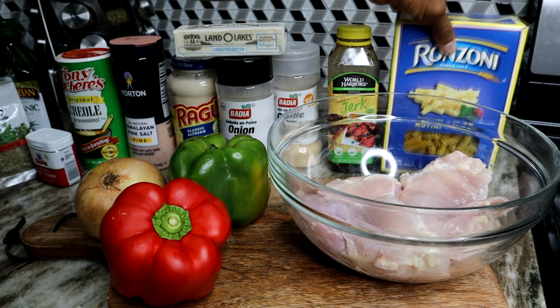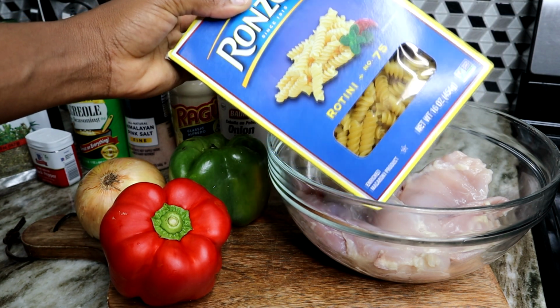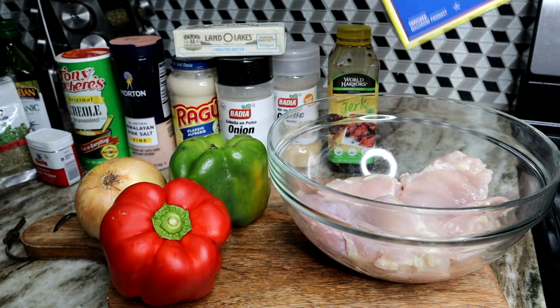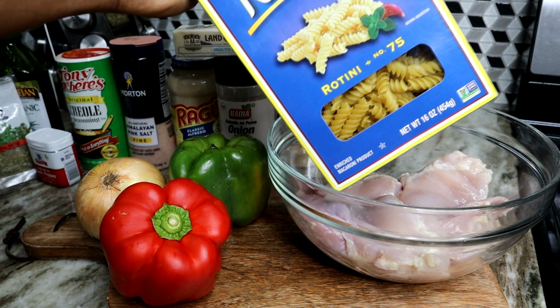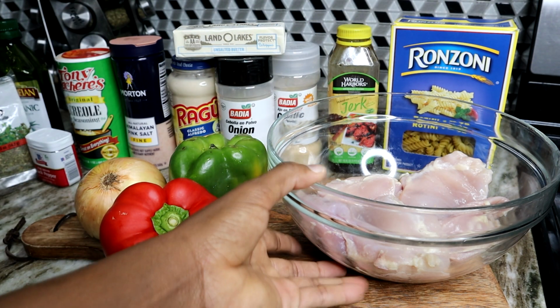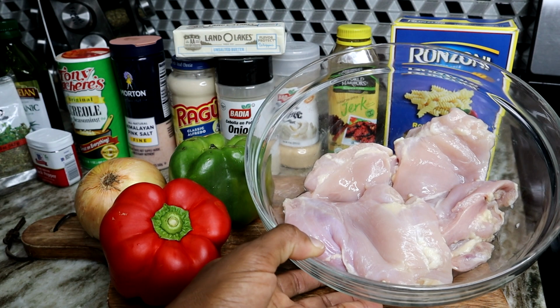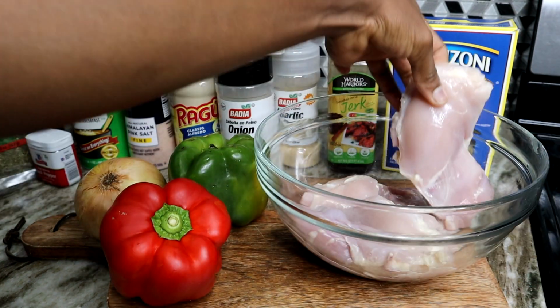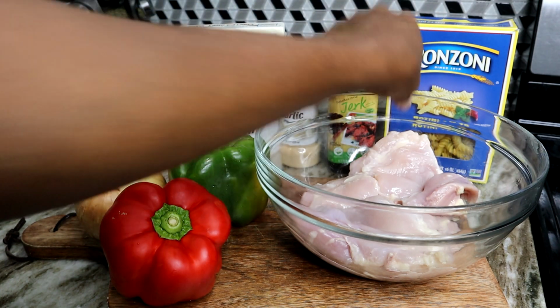Here I'll be using, I don't have the penne pasta, so I'm using this type of pasta. All right, I'm using half a box, which is 8 ounces. And here I have my chicken nice and clean. The chicken I'm using is boneless chicken thighs. I cleaned them with lime, vinegar, and salt.